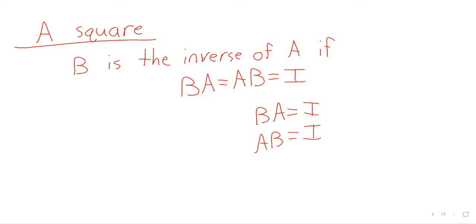That's not really going to arise as an issue, but I did want to point it out. The reason I write this equality, B times A equals A times B, is because we don't have that automatically.